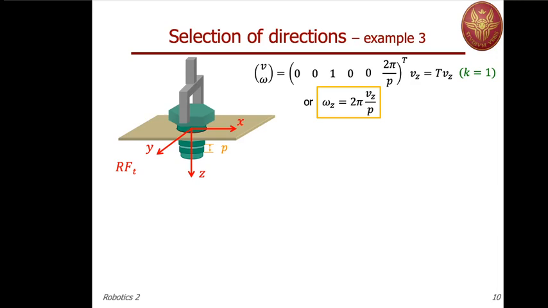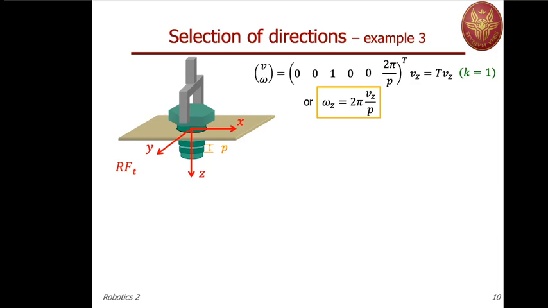Now, in order to have more space in the slide, I've written the column of T as a row to be transposed. So all linear and angular feasible velocities are parameterized just by one quantity. We can choose which one to use, either Vz or omega z. In this case, I've chosen Vz. And in fact, there's only one degree of freedom which is allowed for motion. And this motion will be a combination of a linear and angular progress. So in fact, the twist, a rototranslation around and along the z-axis, can be parameterized in this way.